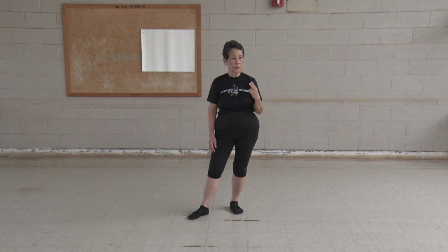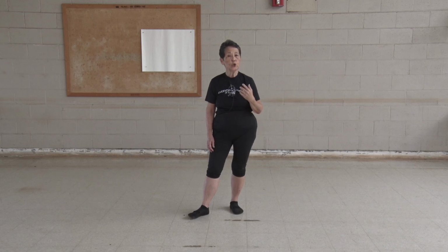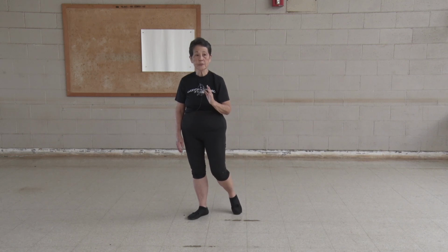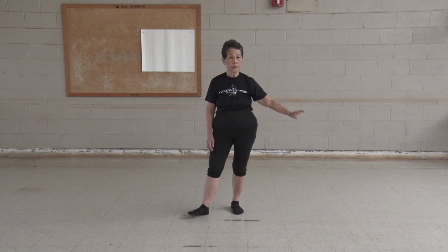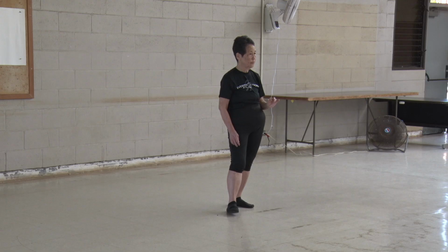But what we want to do is make that connection even stronger so that if we're in a challenging position or situation, the mind and body can act together and help us. So that's why we learn the discipline of Tai Chi, so those kinds of benefits can happen as we lose touch with stuff that we once learned while we were younger, okay? So that in a nutshell is the importance of the benefits of Tai Chi.